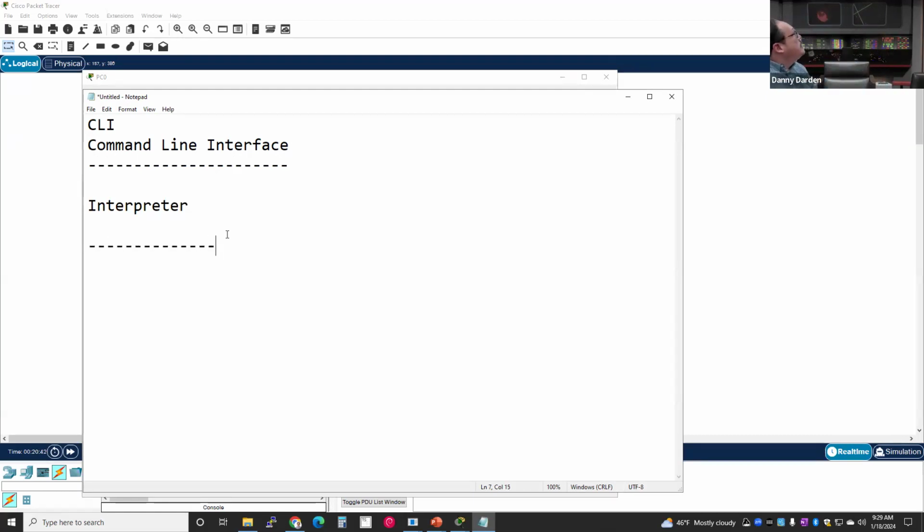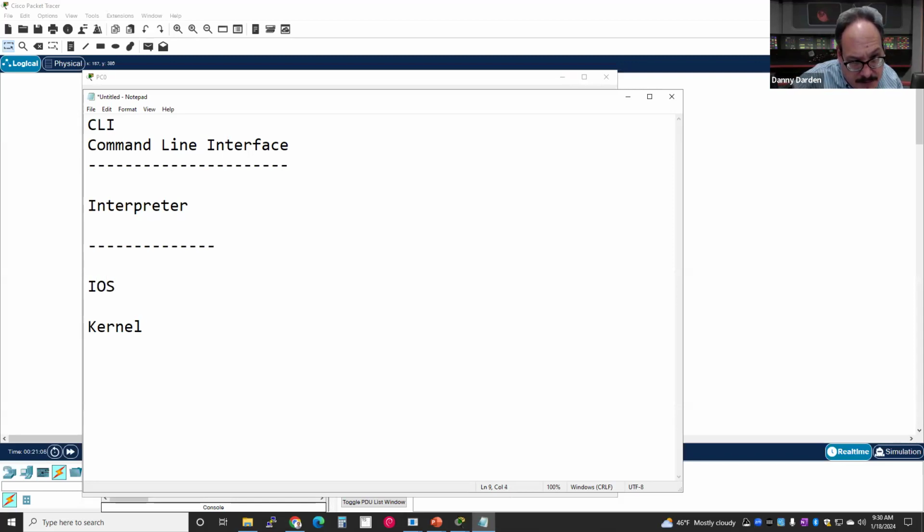So that's what you need to know there, that there is a piece of software in between you and the actual operating system of the switch, otherwise known as the kernel. Okay. The kernel is in the center.